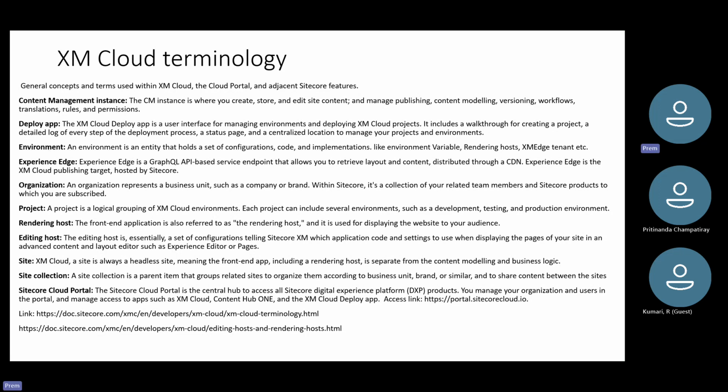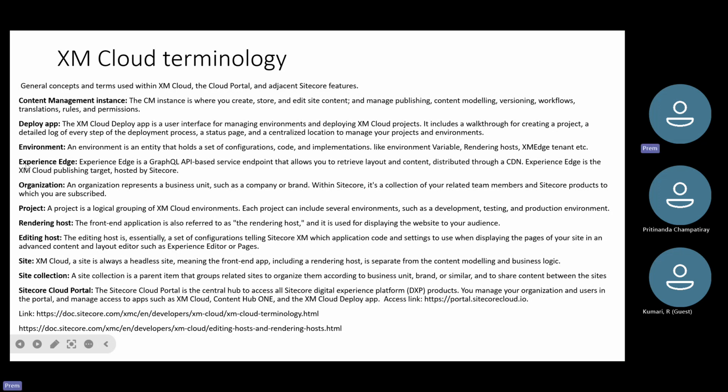Next, we have the terminology environments. As I said, environments contain a few things. When we are creating a development environment, it will contain some configuration, some code or configs, like environment variables, rendering host, tenant, environment IDs, that kind of thing.